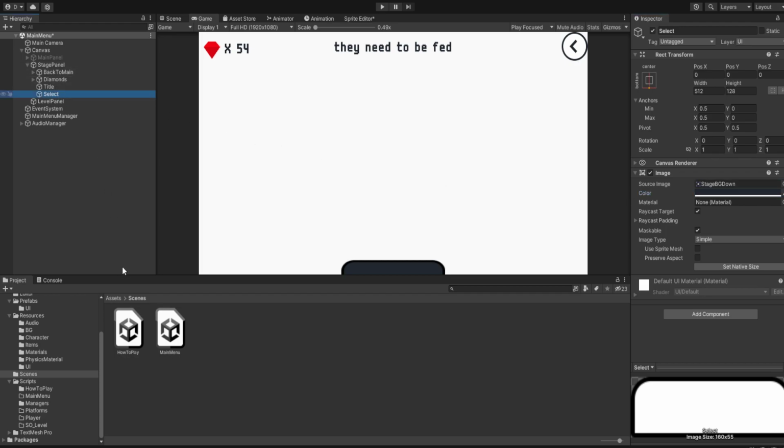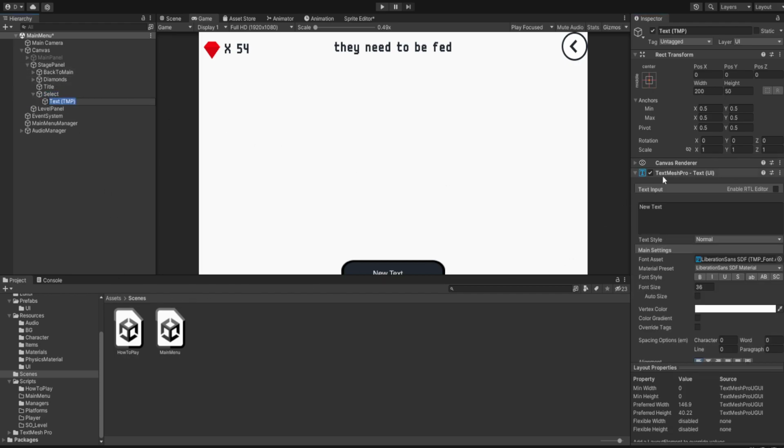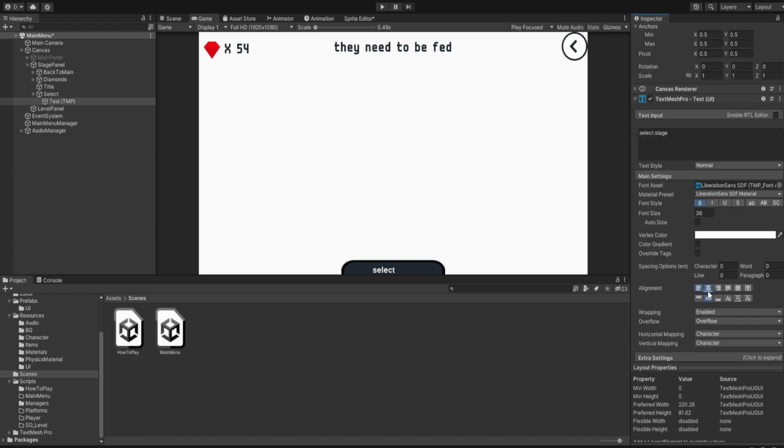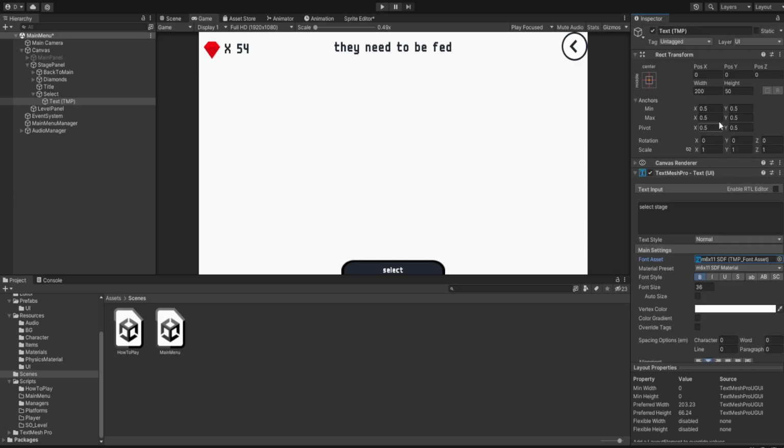So let's add a text, and it is just going to call select stage. Let's make it bold, centered, and change the font to M6. And for now, let's set the size.